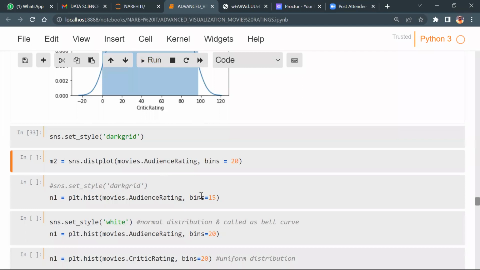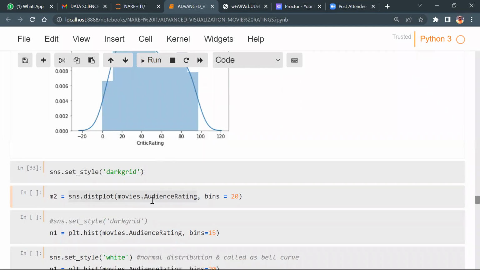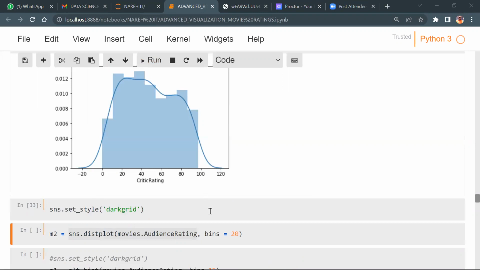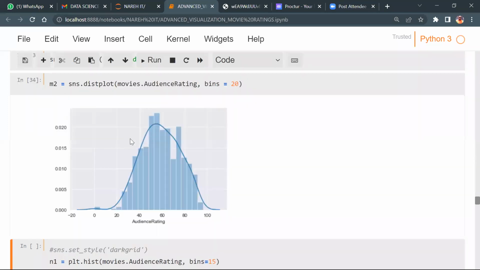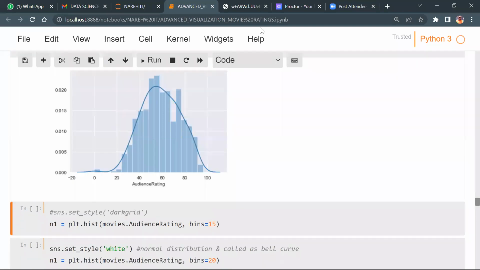Now, movie rating, audience rating, which graph did we get for this one? Audience rating. Which graph, guys? Univariate analysis. It's a normal distribution we got, isn't it? But when I say bins equals 20, let's do this. I'm going to get 20 bins. What is meant by bins? Let's open images, new tab.